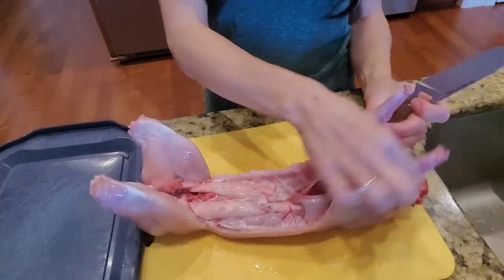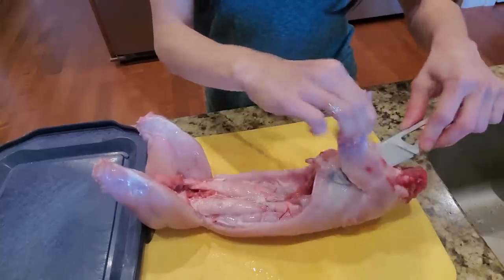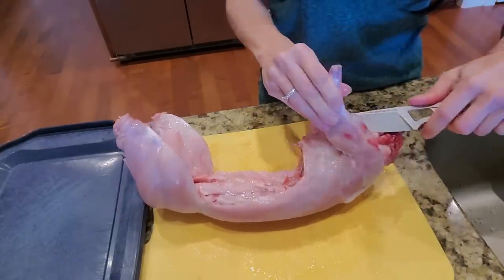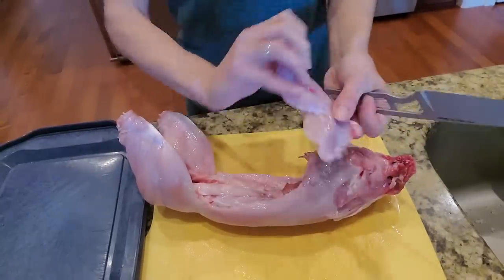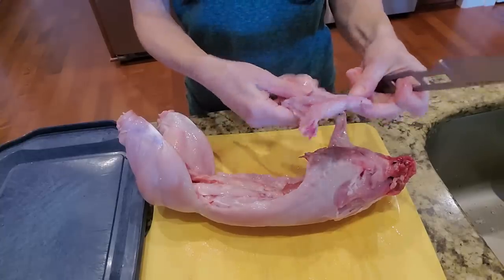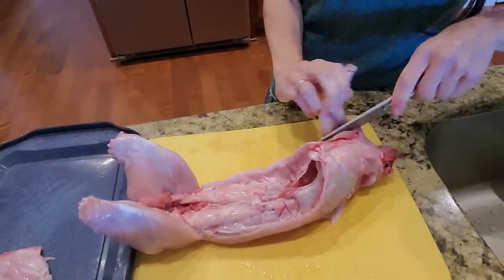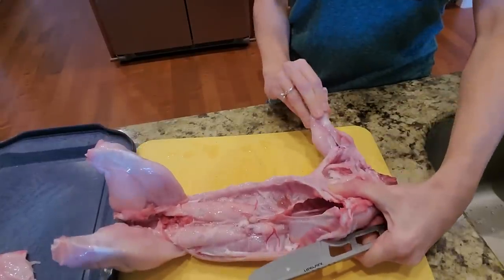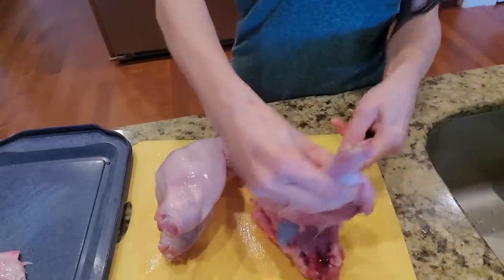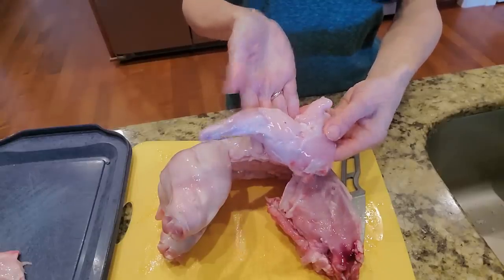The next thing we're going to cut off is the front legs. These come off real nice — you're just going to go right into the armpit and cut where you get all of this shoulder meat as well. There's actually no bone connection there, so it just comes away cleanly. We're going to do the same thing on the other side — find the armpit, cut down there to free the arm, then flip it and go right down the neck. My little guy likes these front arms so that's usually his cut.